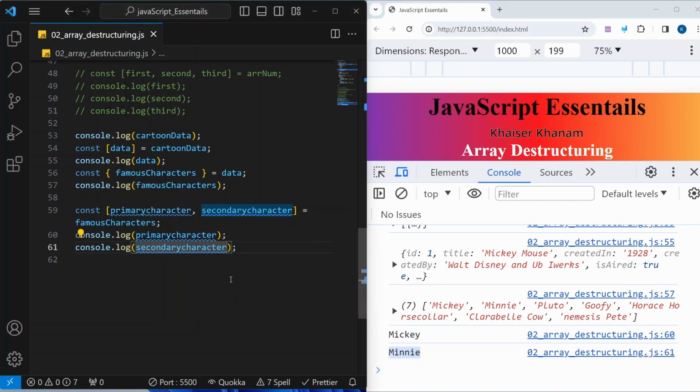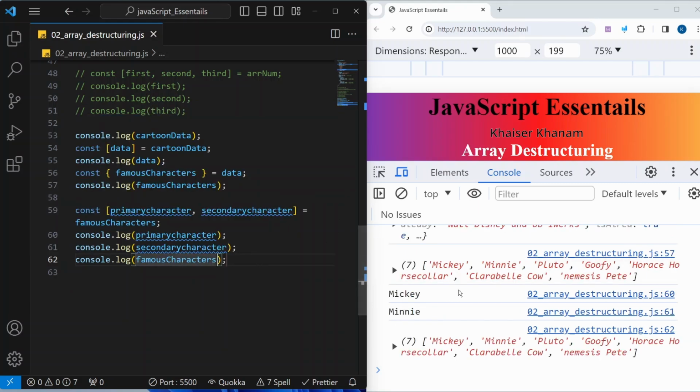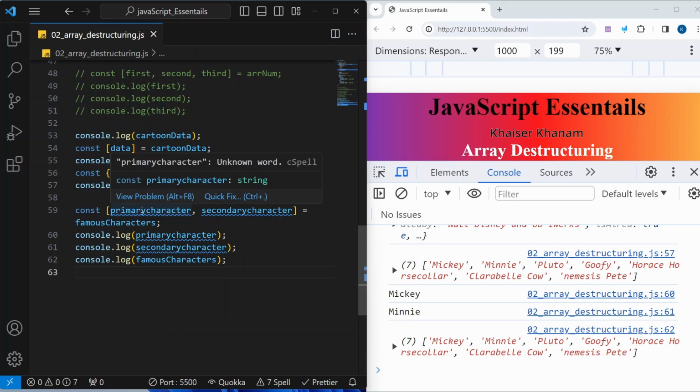Instead of writing index numbers and all those things, you can directly destructure and you can get the result. And now you might be having a question. Now you have destructured only these two elements. Will this mutate my original array? Will this change my original array? It will not change. Let me just log this one. Famous characters. Save this. Again, you are going to get the same result. Whatever you got here, famous character, the exact same result you will be getting. It is not going to mutate or change our original array. We are just destructuring some parts and we are just displaying them in our result.